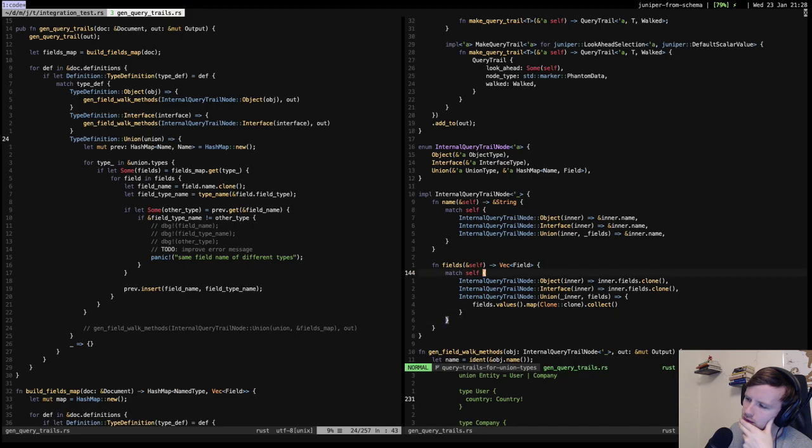So what we do need is we need to be able to return a name. That's just the name of the union. And we need to return a list of fields. So the list of fields should then be that combined set of all the fields.